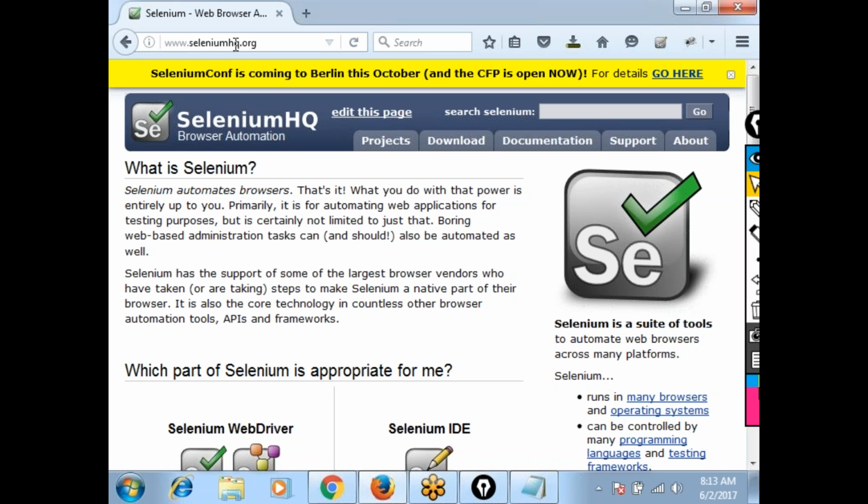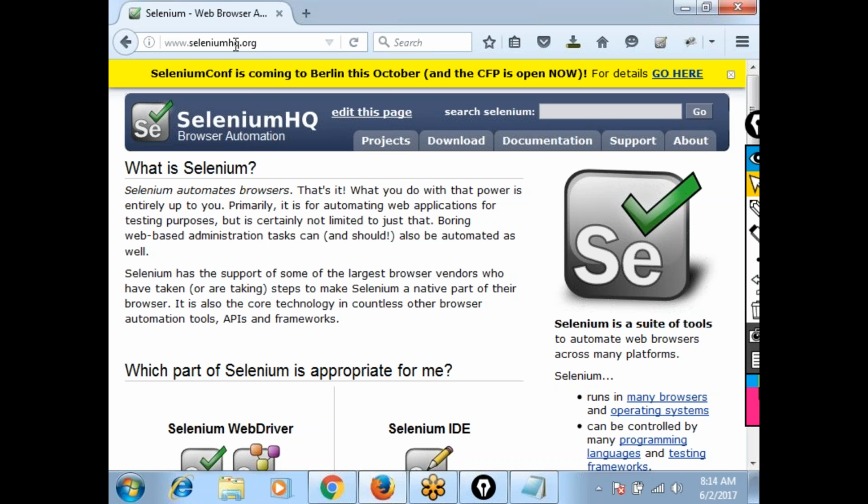See, Selenium actually came into the market way back in 2003. At that time, the only prime competitor of Selenium was QTP. QTP, probably you are aware, is a product of HP. Though it's a product of HP, it was created by an organization called Mercury Interactive. In 2006, HP took over Mercury Interactive, so currently we are calling it Mercury QTP, but originally it was called a Mercury tool in 2003.